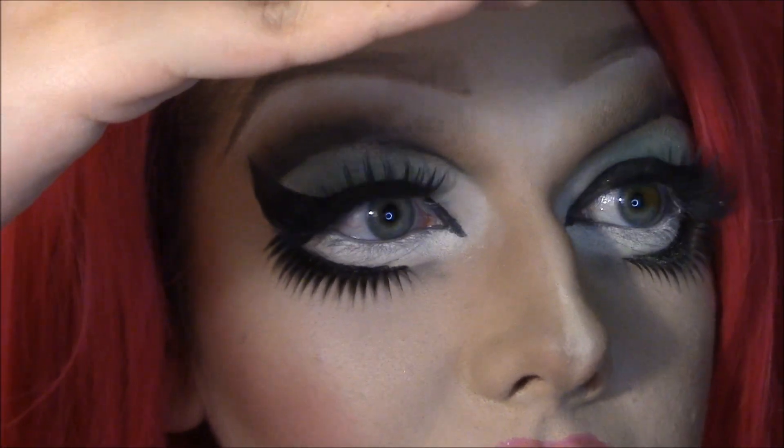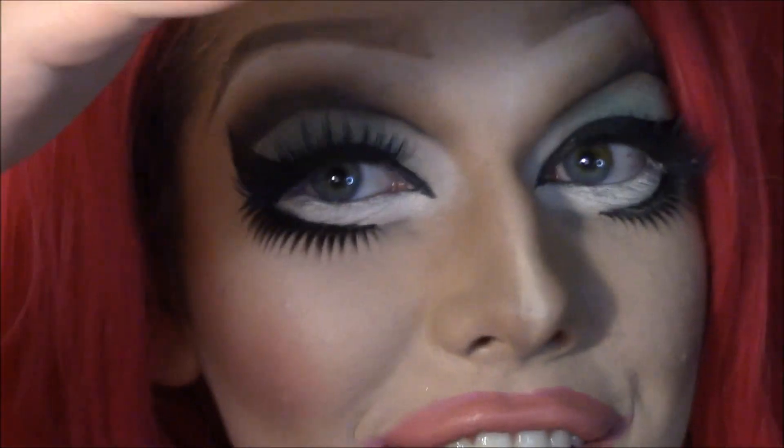This is it. I almost forgot to say this, but my lashes on top are Sugarpill Flutter — they're my favorite. And the bottom ones are just like 99 cents lashes; they're super thin and they look good on the bottom. So that concludes our Trixie Mattel look. I really hope you like this, because this is the weirdest thing I've ever done. I think I'm going to do another drag look next week, so let me know who you want to see. And if you say Violet, I'm going to be very disappointed because I think her look is very boring. Fish and lips, man. Fish and lips.